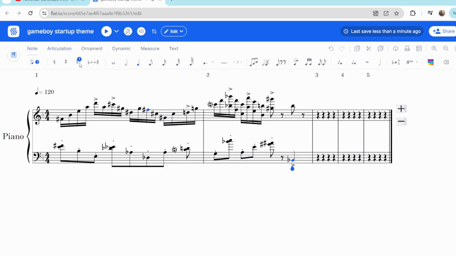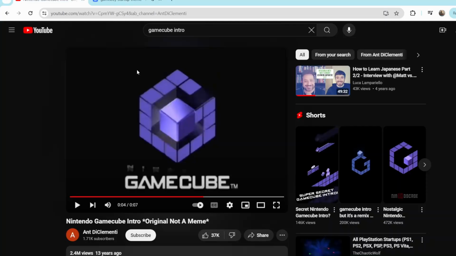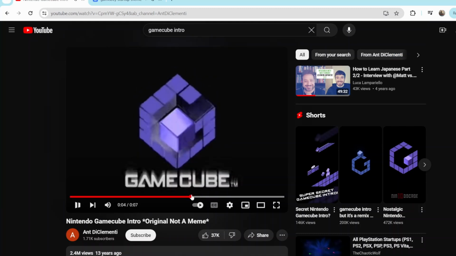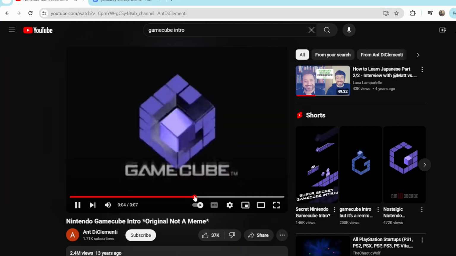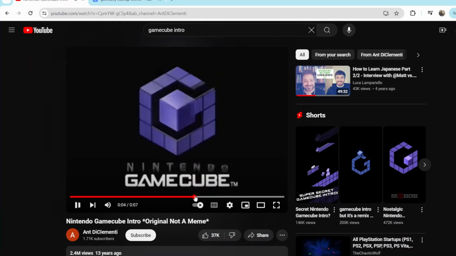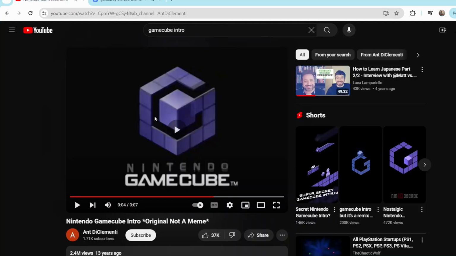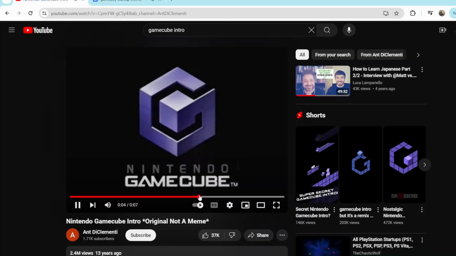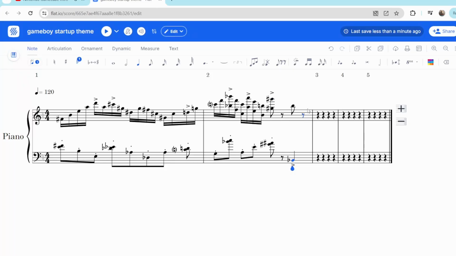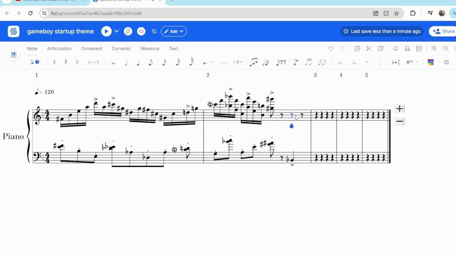Now it's a B flat. Yeah. Oh, it's an E. So is it a C over B flat chord or something?